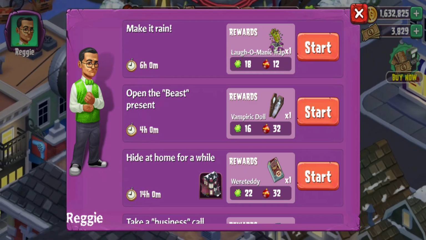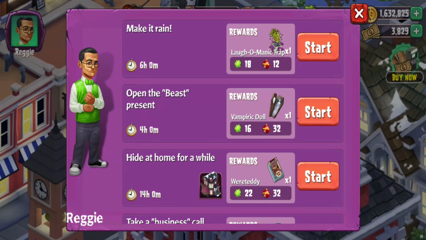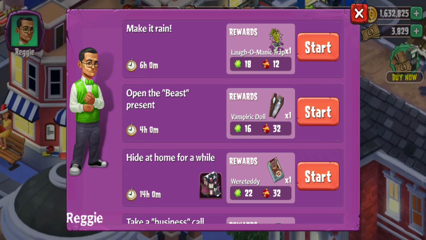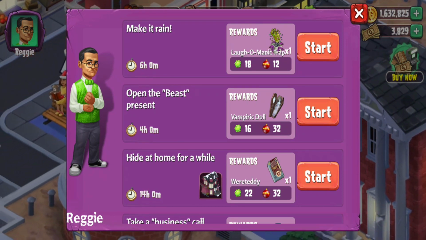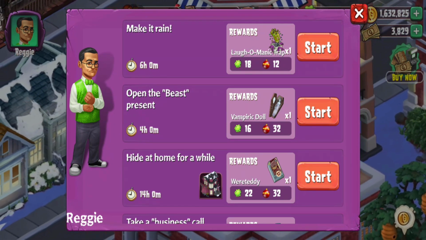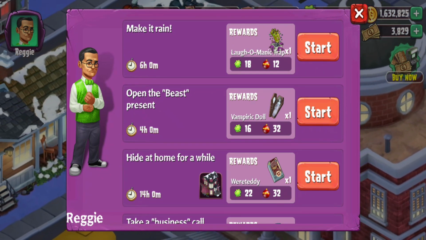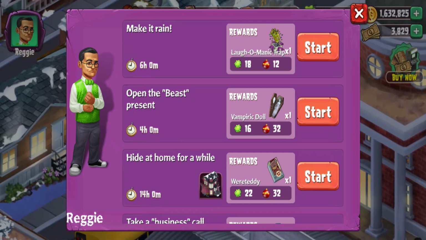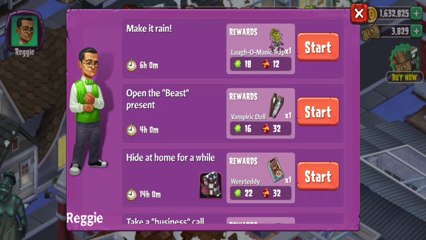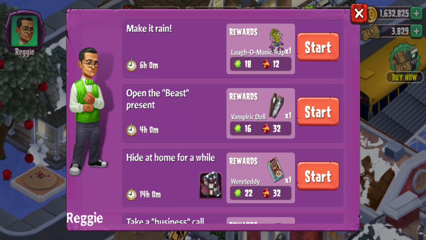Actually, I should mention this too. The Santa Claus also is useful for getting the Laugh-O-Matic. I should have done this before because this is late for me, but again, I guess it's needed for a quest. If you're going to bed or you're not going to be in the game for a while, you should have Reggie and Claus or Chris go on the Laugh-O-Matic trap quests, because they will help you drop at least 2 of these things that are needed for the items required.